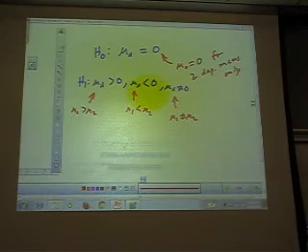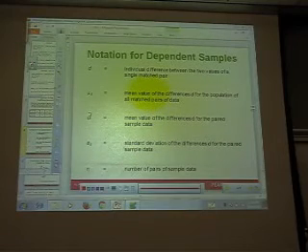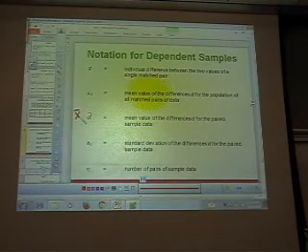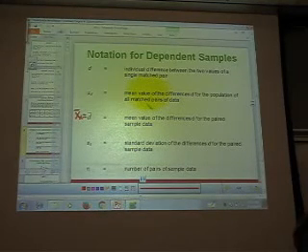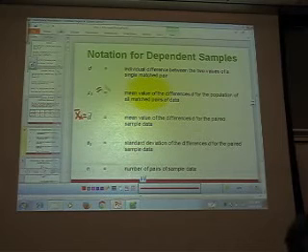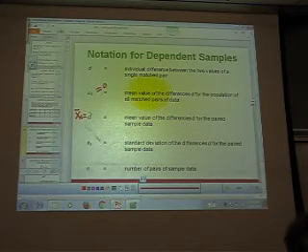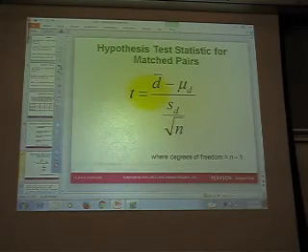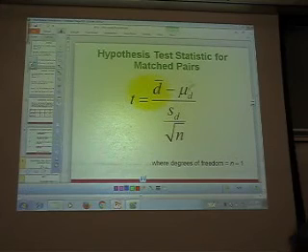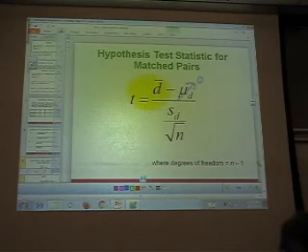Good deal. So then that makes everything else pretty straightforward. Here are some of the things you need to find. I like to think of this as x bar d instead, but same thing, d is your differences. You have your mu d, which is always equal to 0. You have your x bar d, the sample mean of the differences, the standard deviation of the differences, and n, the number of those you have. And then you'll throw it into here, remembering that this is always equal to 0 in this particular case when you have two matched pairs.